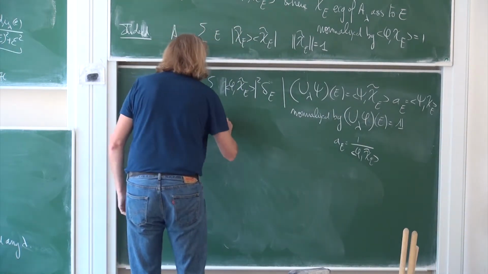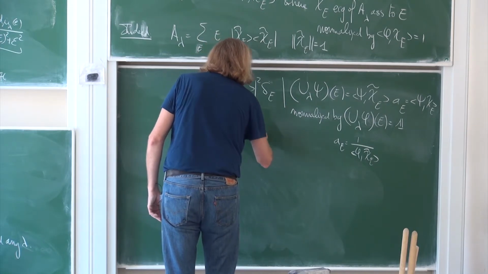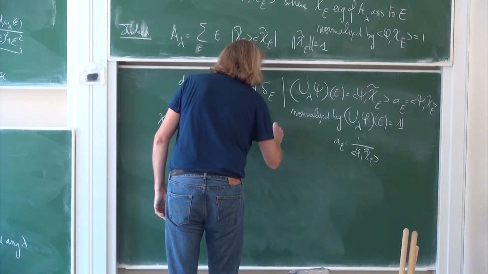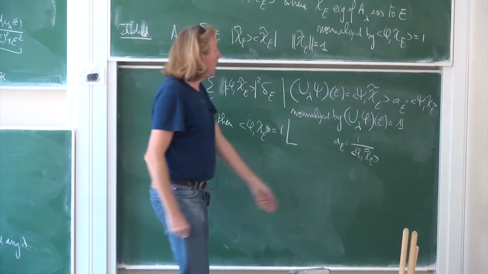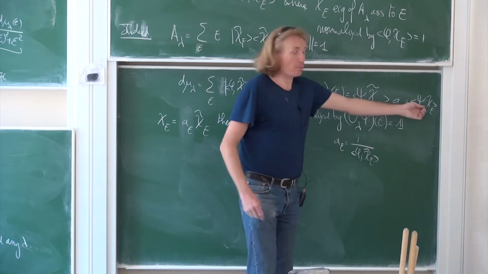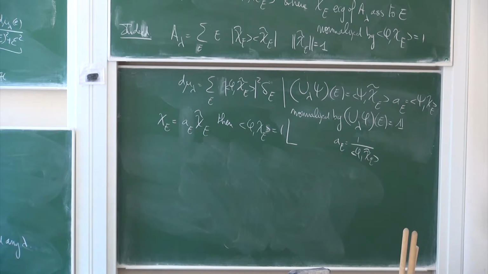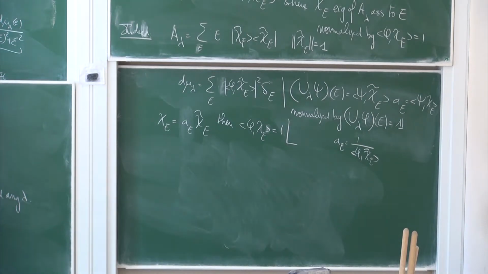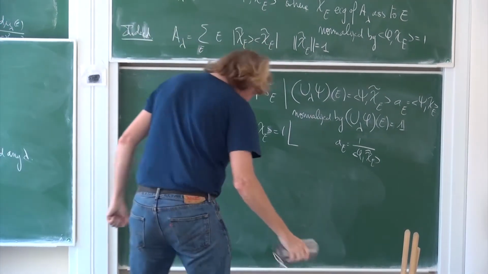Then, of course, by definition, we have that phi chi E equals 1, and this is expressed exactly in the way I announced. So it's just a change of normalization of the vectors. Okay, that's the first thing. And the second lemma, which is actually the one that is going to get us to the semi-group.